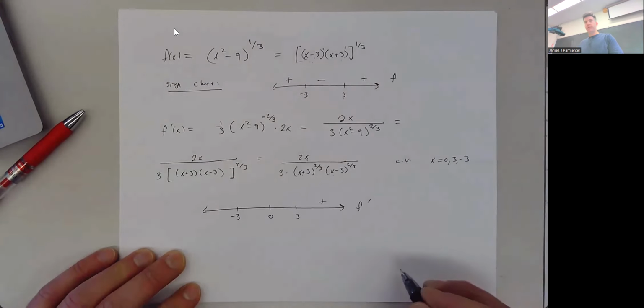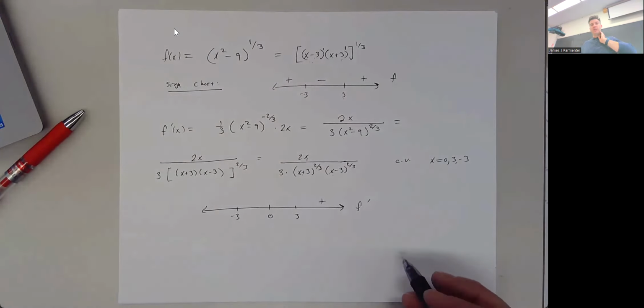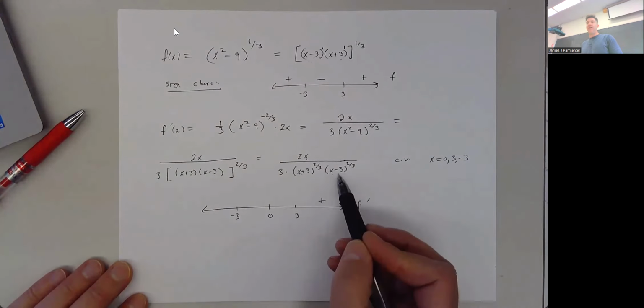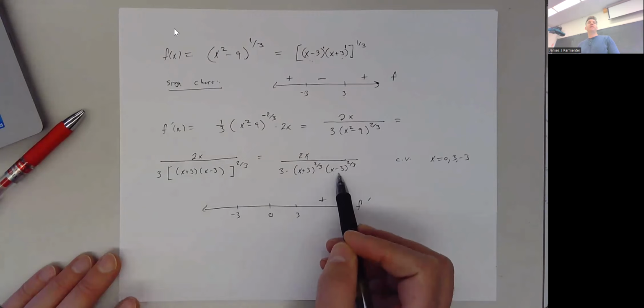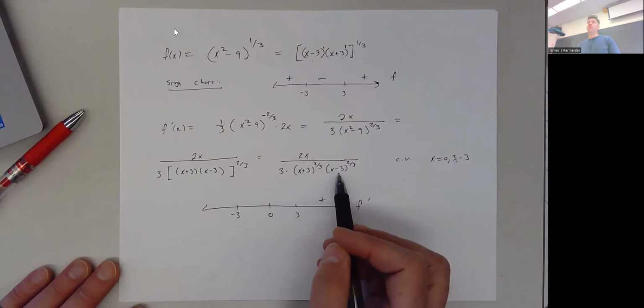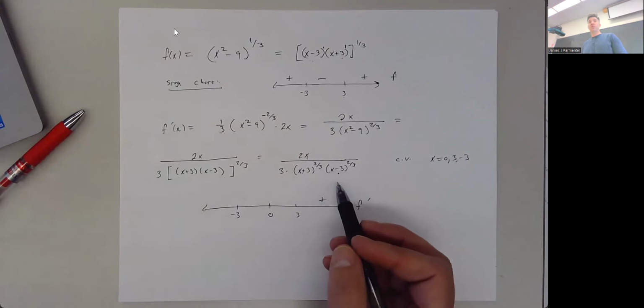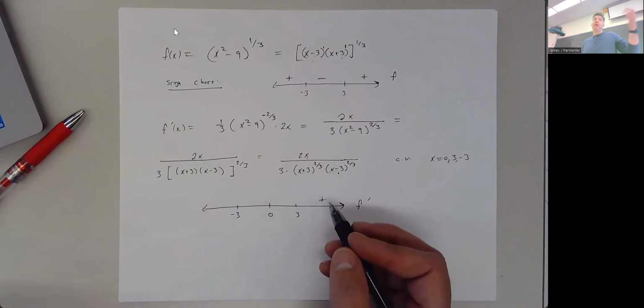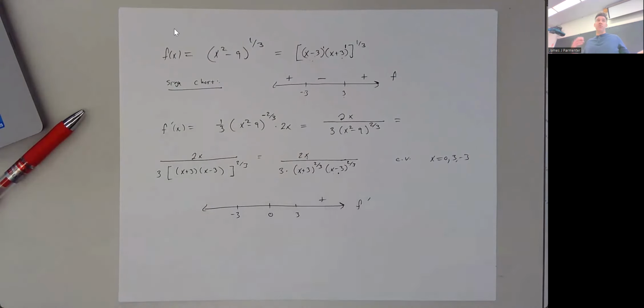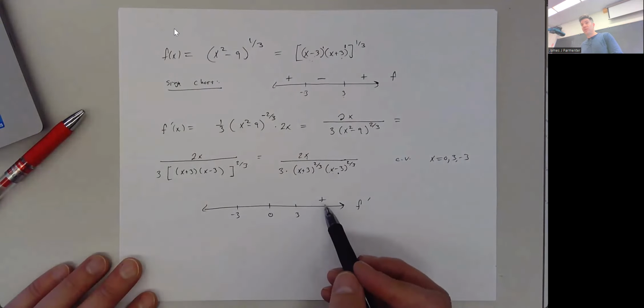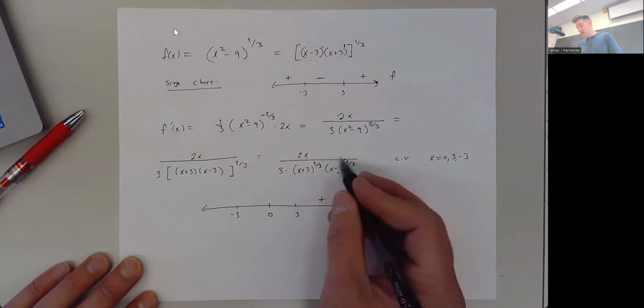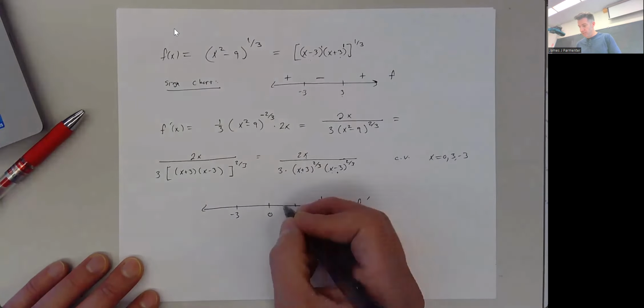So that means it's positive over here. Great. Now, here's where the thing I said before is a little bit harder to see. 3 came from that factor. That factor, yes, it has a fractional power. But if you look at the numerator part of it, is the numerator part even or odd? Even. Oh, okay, so you're squaring it, which makes it positive, and then you're taking a cube root, and a cube root of a positive thing is still positive. So the fact that you're squaring it first or second means it's going to have to end up being positive there. So essentially, we're going to stay the same because this thing here is raised to essentially an even power.